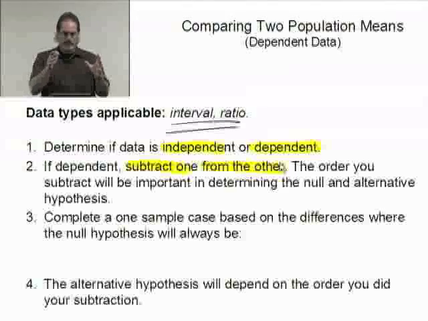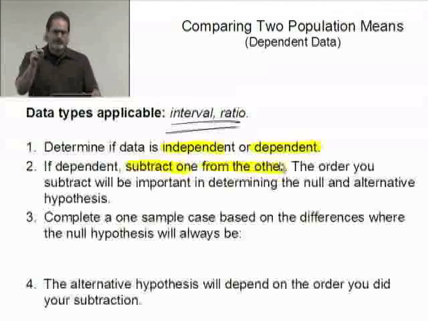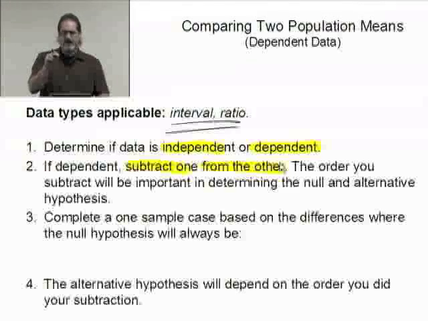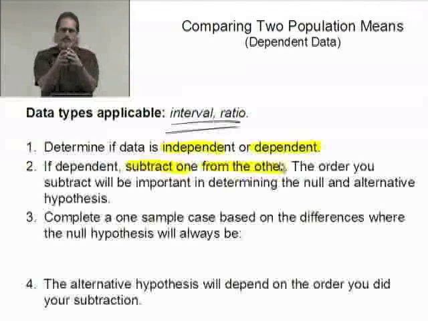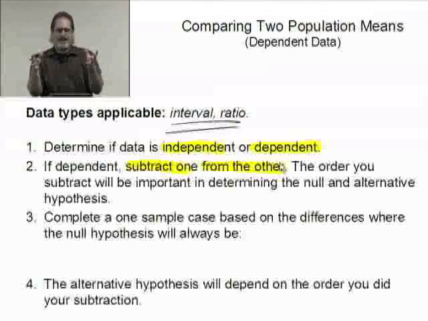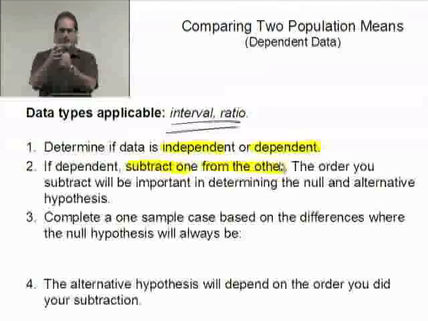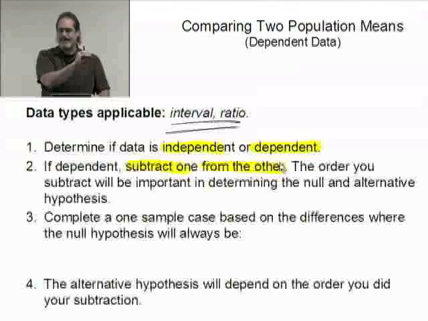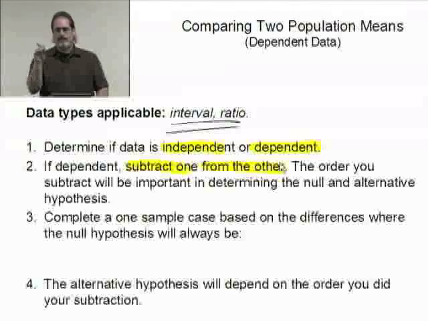The order that you subtract these will be extremely important in determining what the null and the alternative hypothesis is. Now, if on the before and after situation you're doing some type of intervention, the second test should be higher than the first. So it would make sense to take the scores from the second, subtract from it the scores from the first, and look at those differences, expecting positive values. So then I could simply test the hypothesis that the mean of the differences is 0 as compared to the mean of the differences is greater than 0.